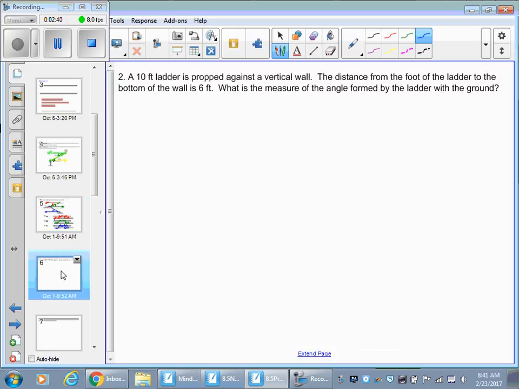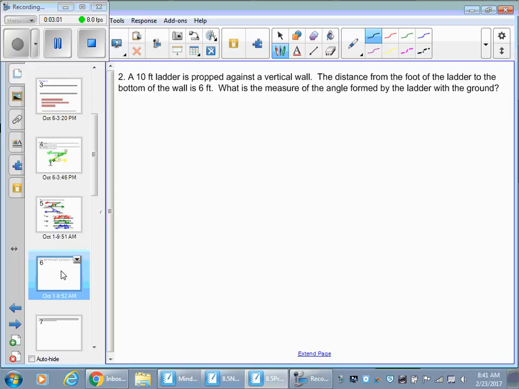Now, let's take a look at this. Oh gosh, we got another ladder. Okay, well, let's draw the picture. The thing that you have to do about this particular lesson, it's really important to get your picture right. Then you put the numbers in and it's easier. So let's make sure that we get this correct.